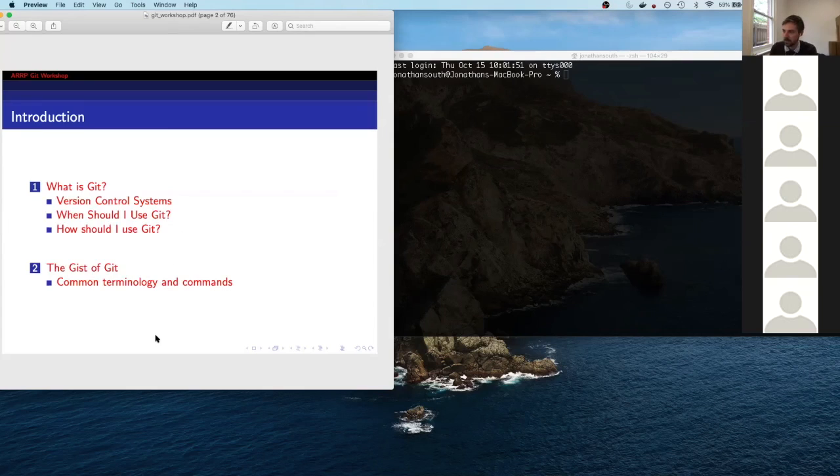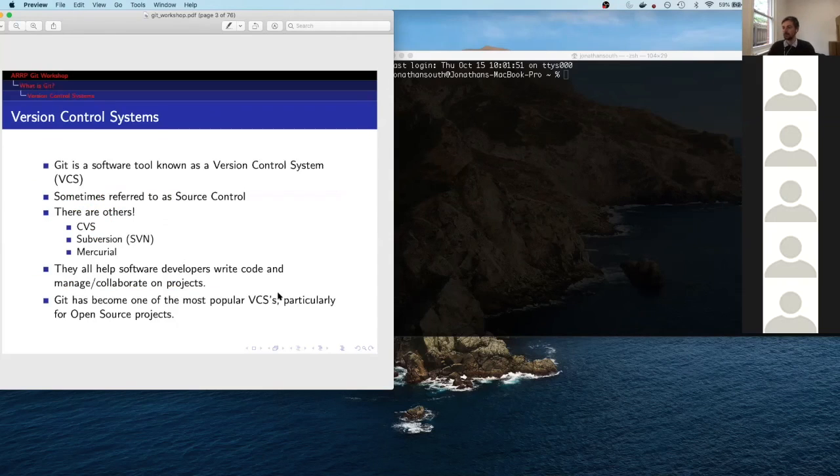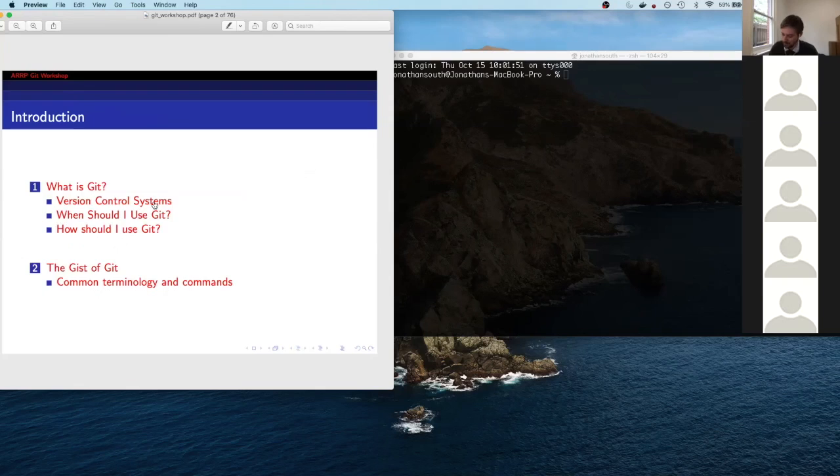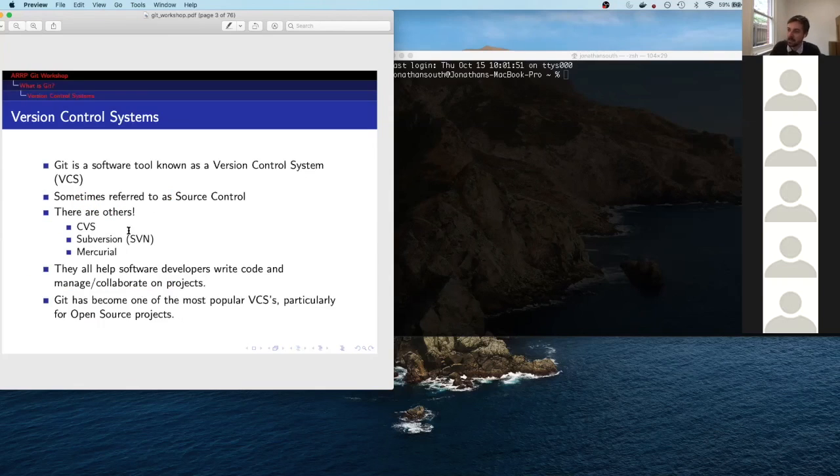This is roughly what we're going to be covering in the first little bit. Again, a lot of it will be getting used to some of the common terminology and commands. Git is something called a version control system. People usually talk about Git to encompass all these things that are VCSs, but there's a bunch of other ones out there actually. CVS, Subversion, and Mercurial are probably the main ones, as well as Git. Git is certainly the most popular and is pretty much the industry standard now.